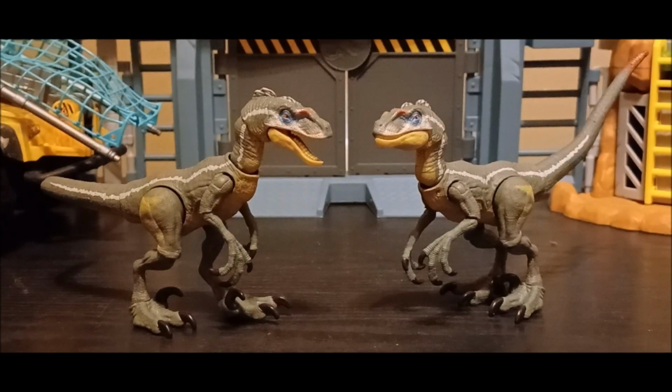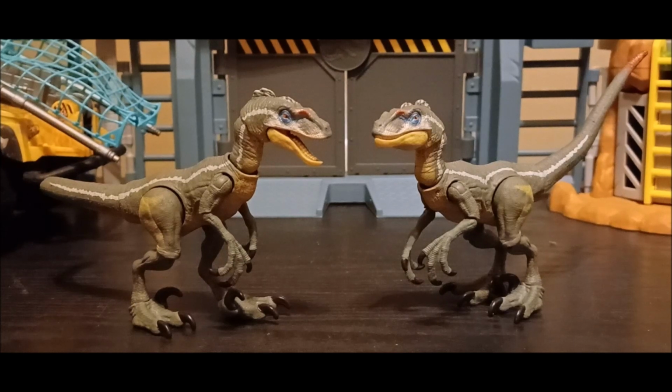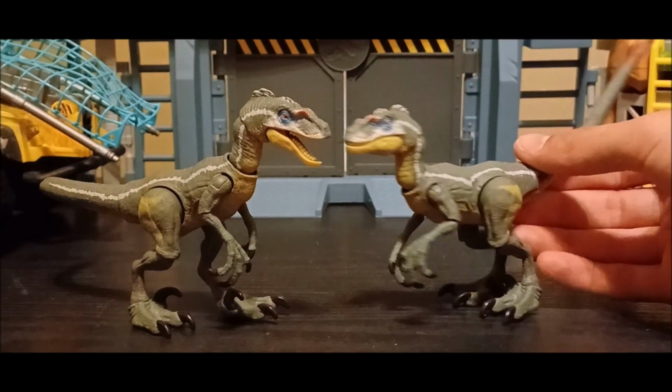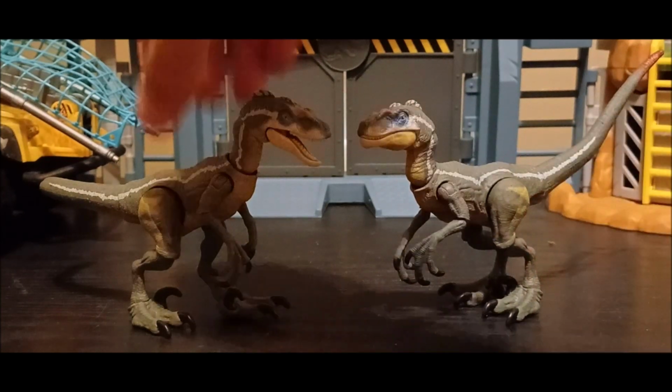Alrighty, so now we got our male raptors out of their packages. They look so good in person. Of course, their paint job is obviously a lot lighter and a little bit different than the Epic Attack Raptor, but they definitely still have the same scheme. They could have gone darker. That's just a nitpick, but it's not really a thing that I hate because I really love the way they made this. It looks so darn good. Just owning it alone, it really looks good. Just having them both, we're going to go ahead and take a look at one of them.